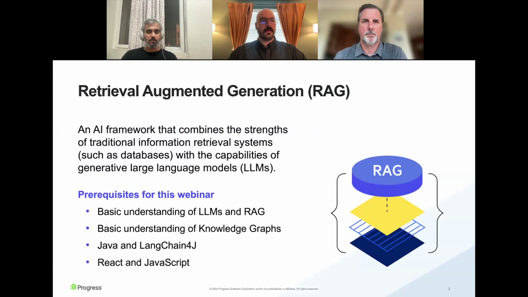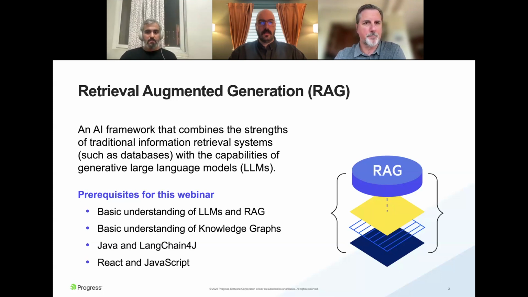There are a few ways to address these pitfalls, and the most popular among them is retrieval augmented generation, or RAG. RAG is a framework that merges the traditional information retrieval systems and large language models. This approach combines the strengths of a database with the capabilities of generative models to enhance performance and reliability. In other words, along with the trained large language model, you can provide the system with your context, your data, which doesn't go into the training data, but it helps you provide reliable and consistent answers.